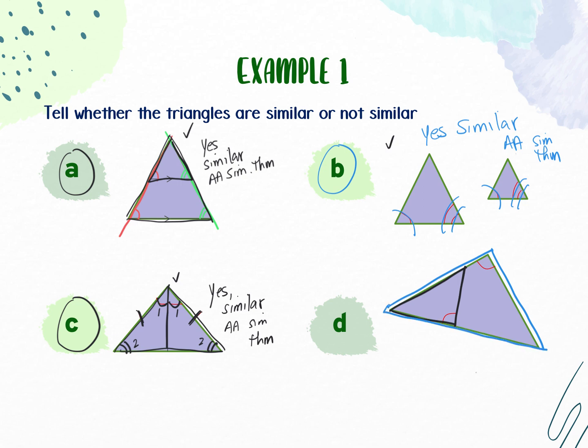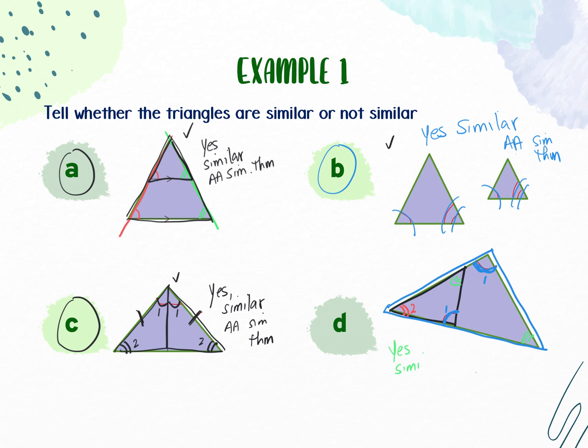Now here, yes, I know that this angle is equal to this one. That's easy. And then I also notice that this little angle is the same angle for both triangles. And so yes, these two triangles are going to end up being similar because they have the blue angle here, which is similar to this blue angle, and the red angle, angle 2, is the same for both triangles, which means it only leaves one more angle over here, this angle here with this angle here. And so yes, this one is also similar.